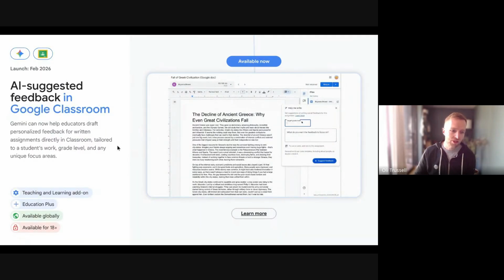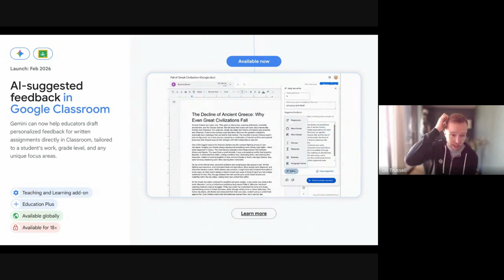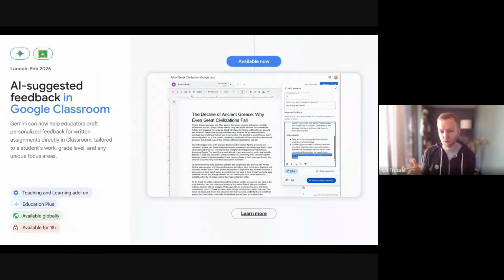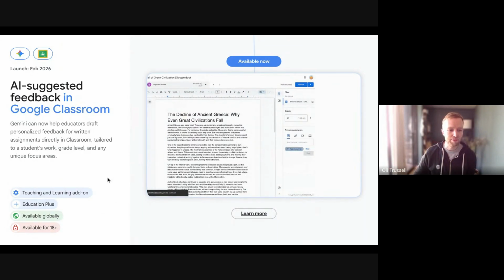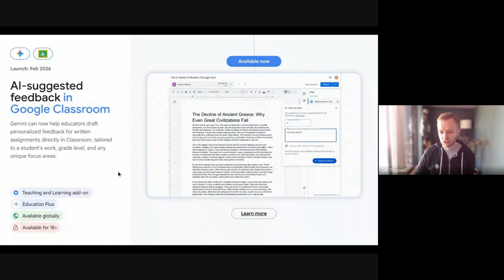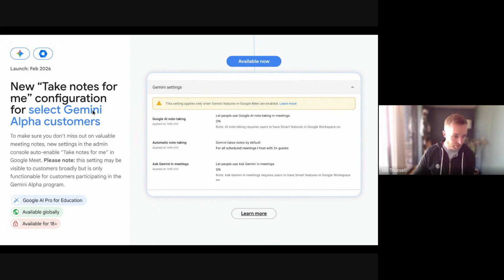And we've also added into Google Classroom the ability for teachers, as they're grading, to give some specific AI-generated functionality. Right now it's pretty rudimentary. You can just set a target grade level and tell it what you want to focus on. Coming soon, we'll have better support for things like rubrics, the ability to upload specific grading criteria, and really support that generated feedback process for teachers to not only save teacher time, but also improve the feedback process for students to critically identify where they're going right or wrong.